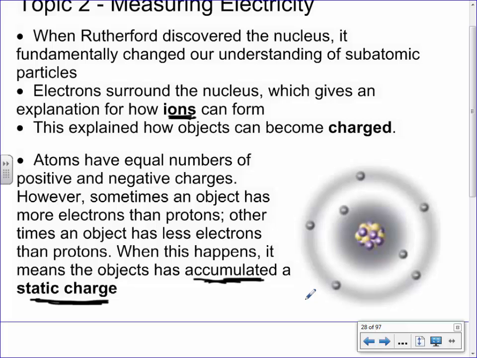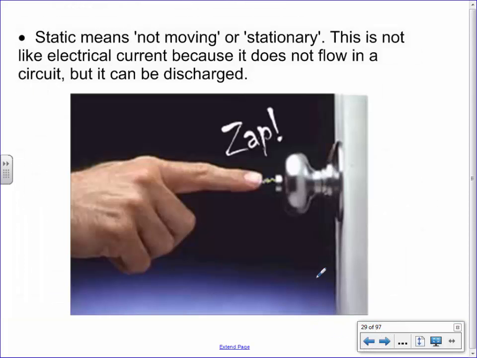And often, static electricity, the word we would use is it discharges. And I'm going to show you that on this picture right here. Discharge. Anybody ever gotten a zap before? Like just a mild little shock?